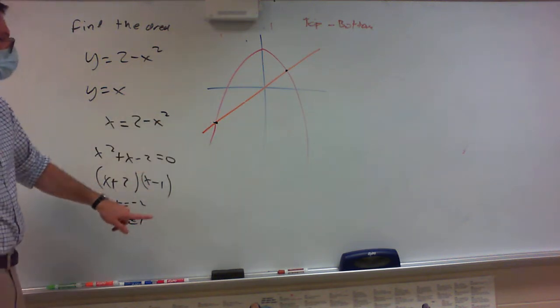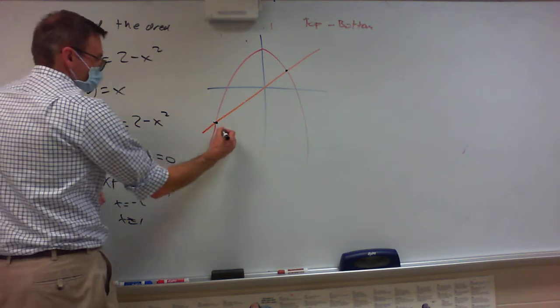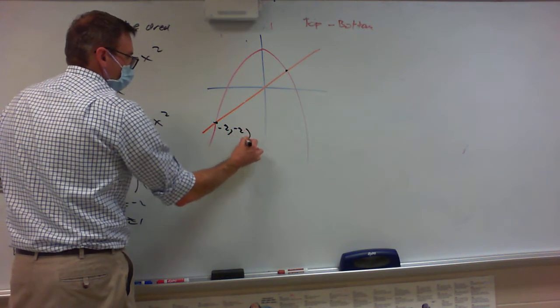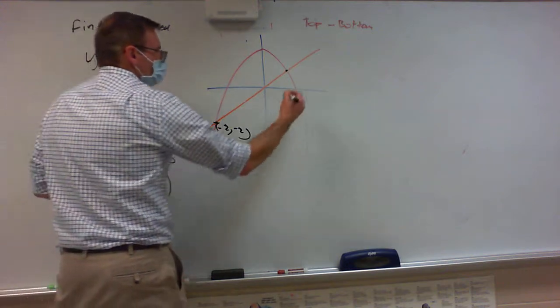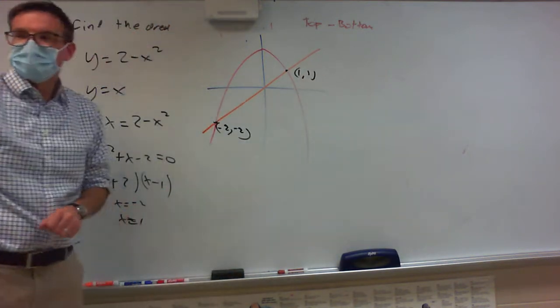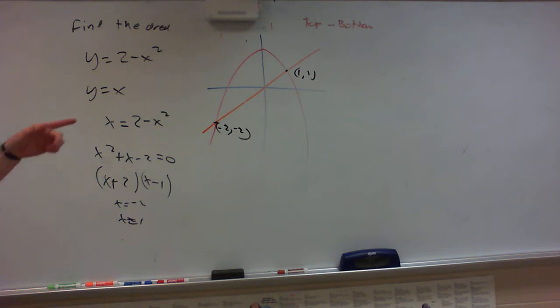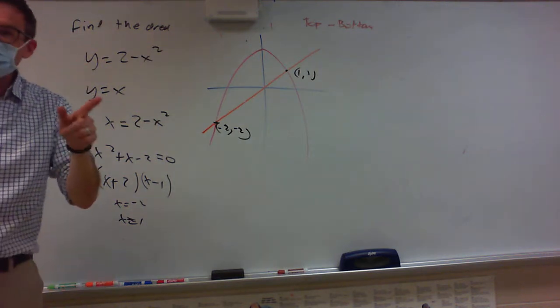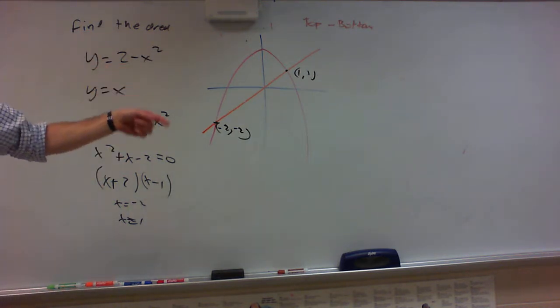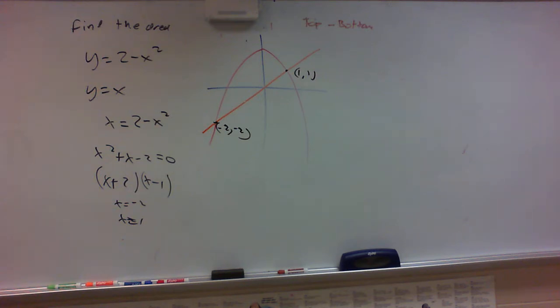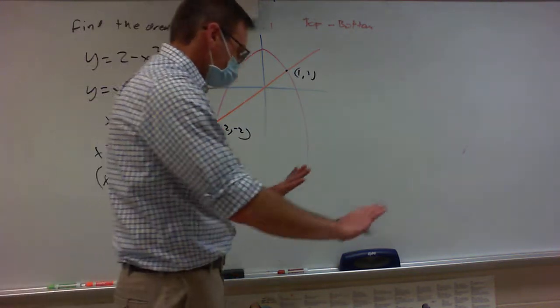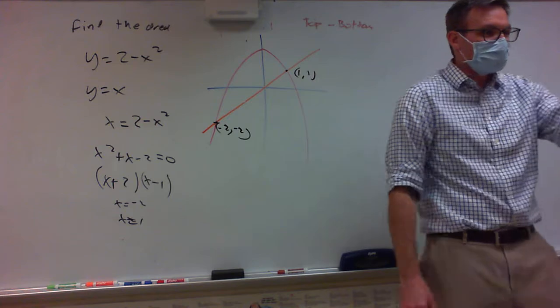I need coordinates. Well, it's easy. I'll use this one. So this is the coordinate negative 2, negative 2, and this is the coordinate 1, 1. Okay. Has everybody got that picture? All right. Now, the most important part, draw your rectangle. Everybody draw your represented rectangle. Draw it somewhere in the middle. You want to make sure it doesn't cross at any nice spot because it'll just mess you up. Is everyone drawing a rectangle?